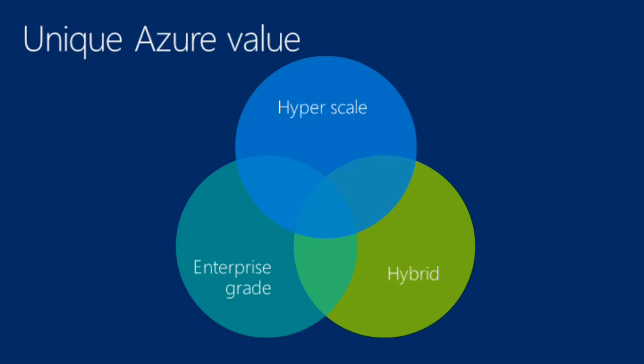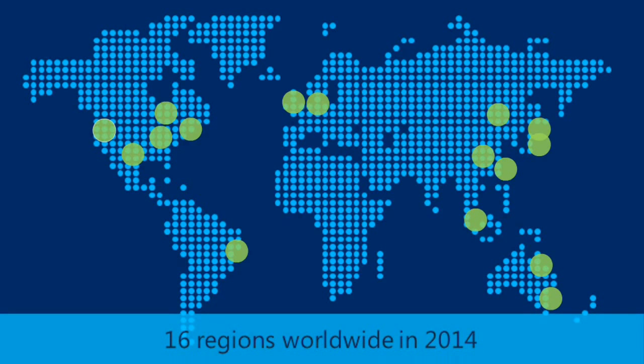And so when you look at Azure, some of the things that are really interesting when it comes to our hyperscale, first, the amount of regions that we have worldwide. By the end of 2014, we'll have 16 regions worldwide, a very exciting collection of different deployment locations where you can pick and choose how you want to deploy your global application or your local regional application. Both will be possible with this wider range of different locations that you can deploy. And so one aspect of hyperscale is just the amount of regions and locations you can deploy into.